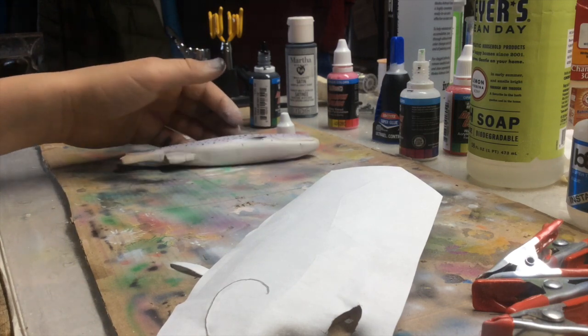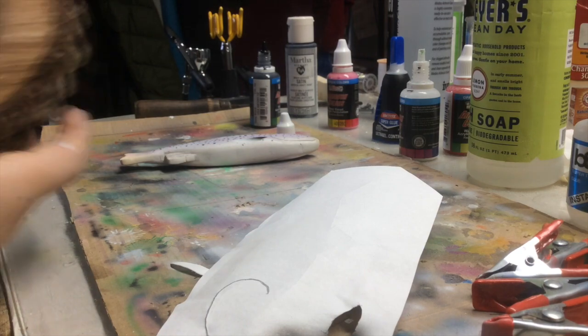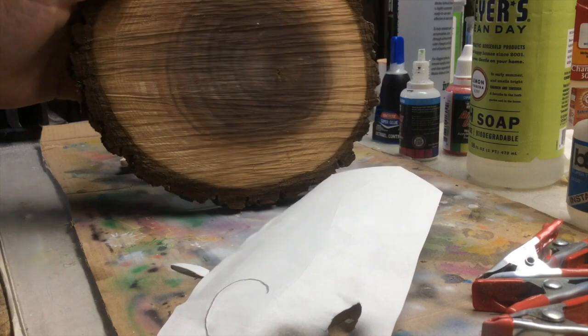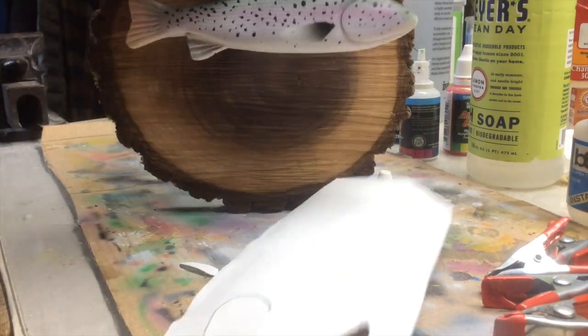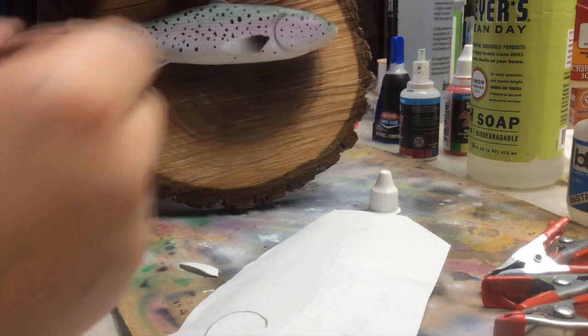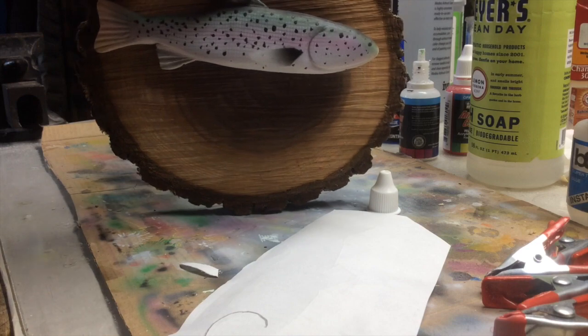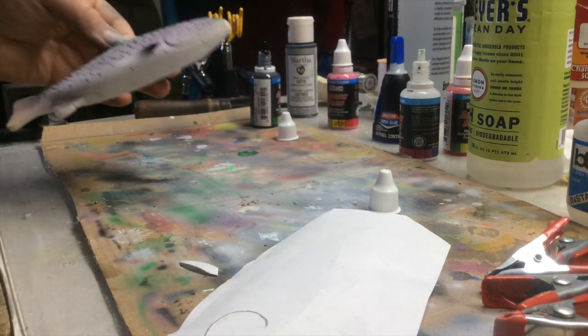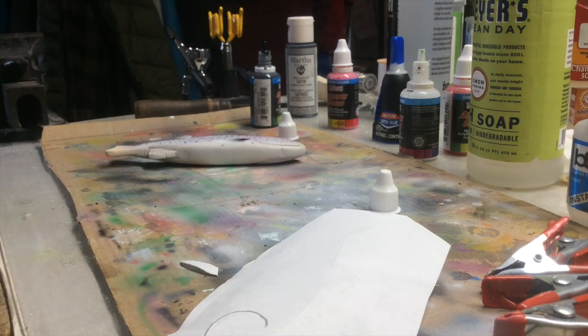Celebration. I don't know if I mentioned this or not, but I'm thinking about putting this, this is just a walnut board that we have lying around. I might mount it onto that. Wouldn't that look good? And what I could do was, since we fly fish and I have flies, I could just put a fly up above it and have it tilted up a little bit like it's about to eat the fly. I think that would be really awesome. So, yeah, I think that's just about it.